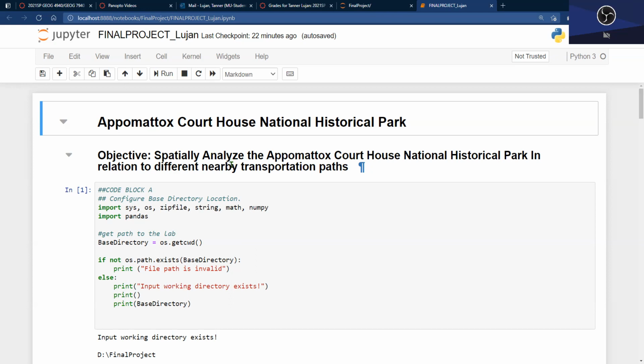I mean, you have a courthouse that's fully intact from the 1860s, just the way it was back then, whenever General Lee and Ulysses S. Grant signed the peace agreement.